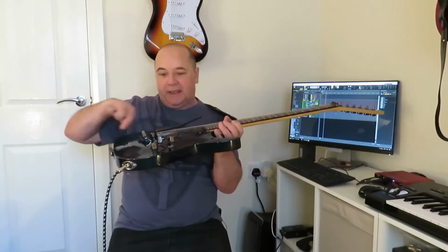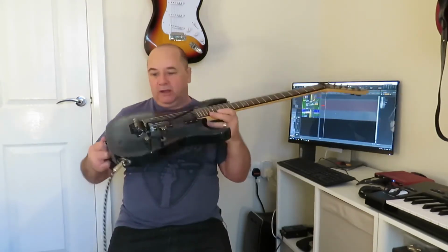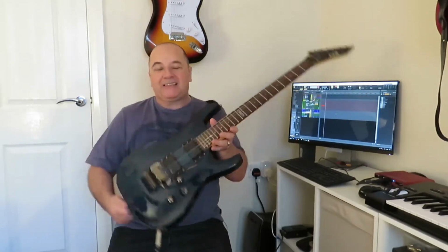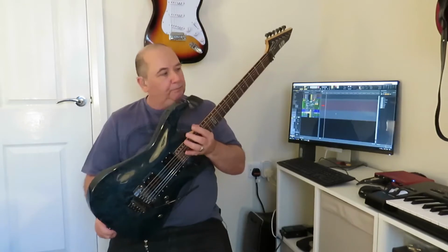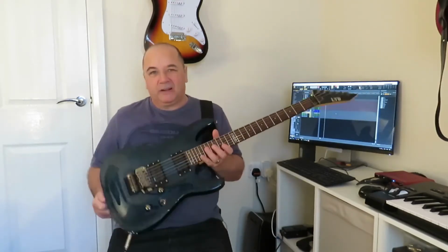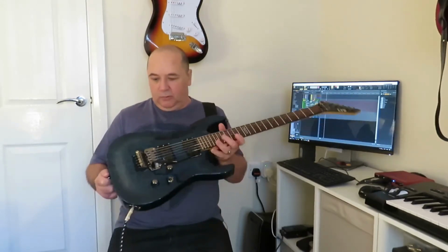Tremolo's nice and level now on this, which was the main problem. That's why the customer brought it into me. He'd had a go at setting it up himself and got himself into a bit of a pickle with it. So that's why I thought I'd do this video today. They're not as difficult as people make them out to be, Floyd-Rose Tremolos to set up.